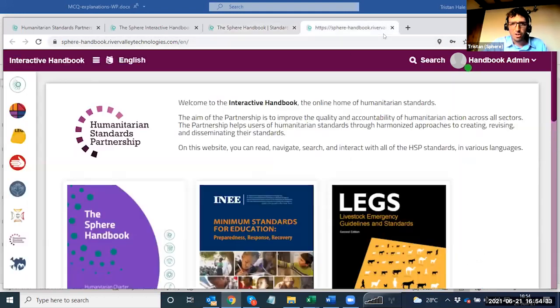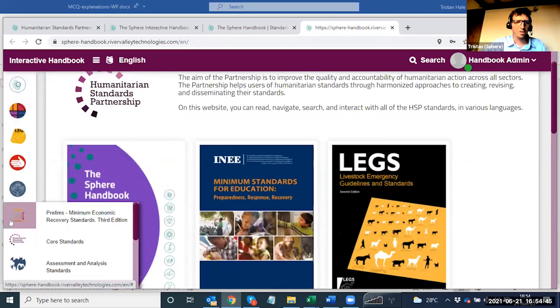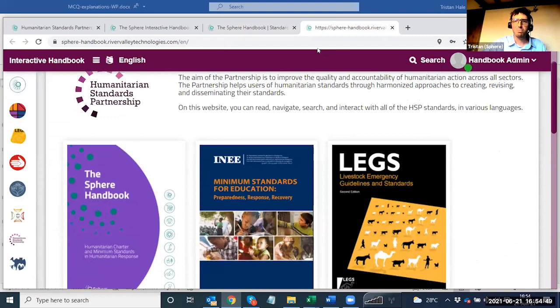And I can also show you that we will have a new landing page quite soon. At the moment, if you visit the interactive handbook, you'll be taken into the Sphere handbook, but we'd like to give you a much better experience than that, where you can click into the handbook that you want and straight into the chapter that you want. And there's now a bit of HSP branding on here with this purple color, so it looks a lot better. This is just the test area. So I'm going to stop sharing.